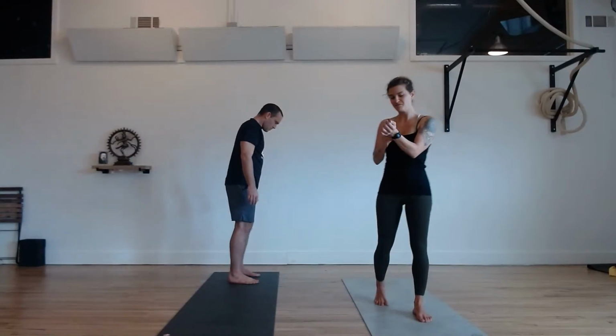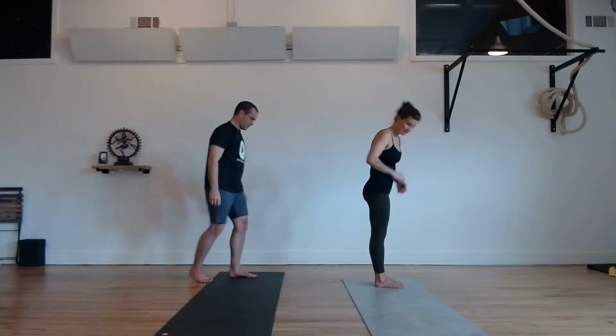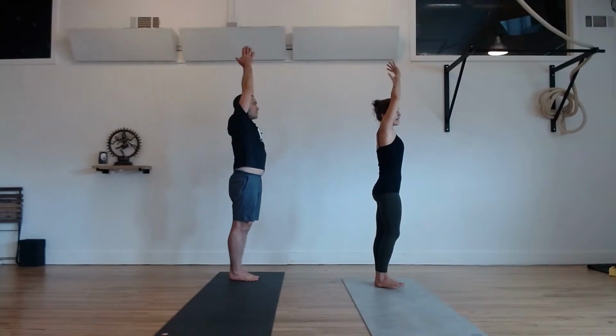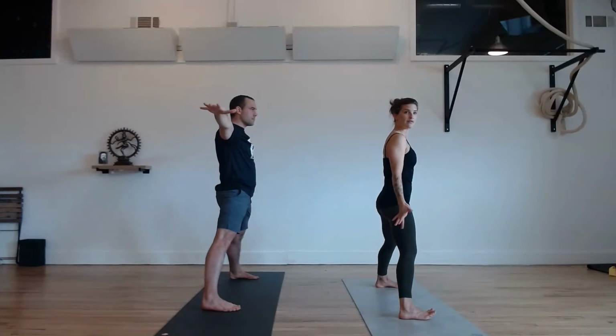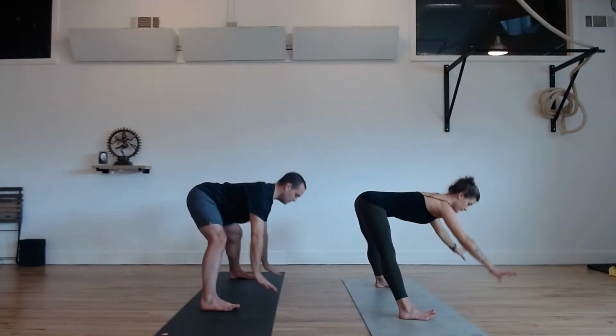Okay, step to the back of the mat. Wide-legged. From feet together at the bottom of your mat. Inhale, arms up. Exhale to step out, nice wide stance, sides of your feet parallel. Soft bend in the knees, micro bend here. Inhale to lift through the heart. And then exhale to forward fold.